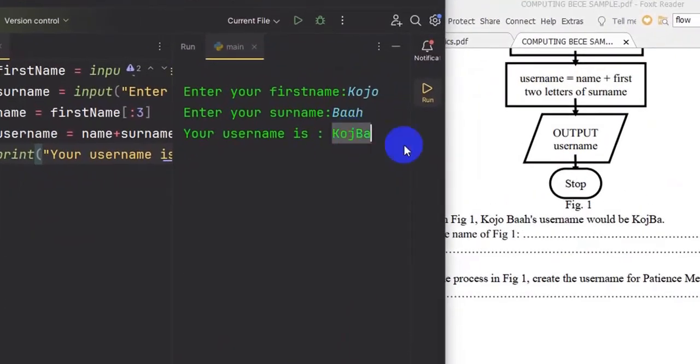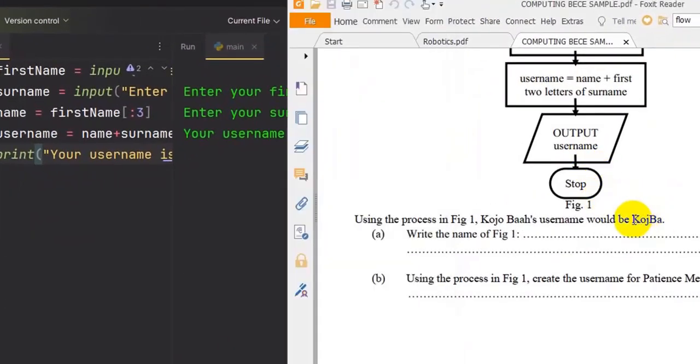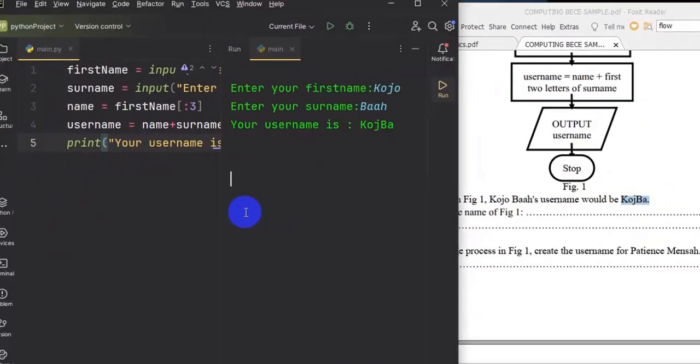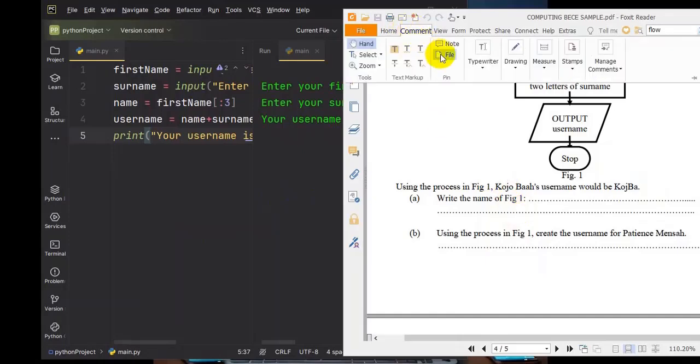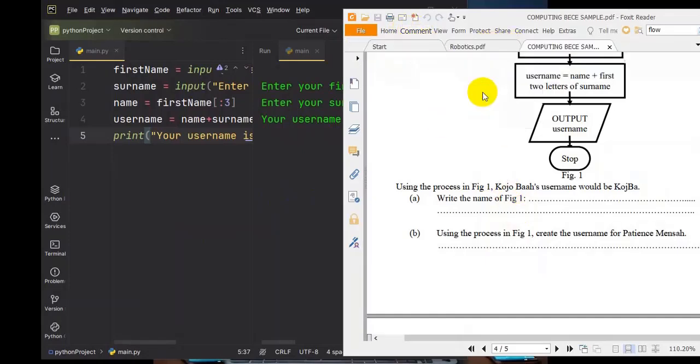So you can relate that indeed that is why it came off as Kujoba over there. Then the question is demanding that we answer the first question, how do we call figure 1? That of course is a flowchart. And then we have to use the idea to create a username for patient Mensa.